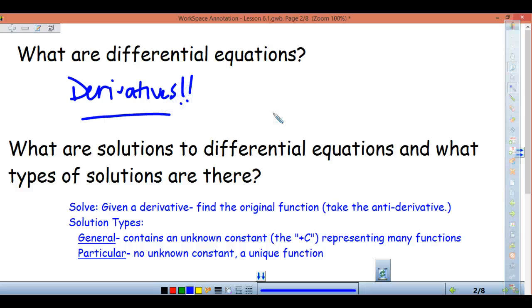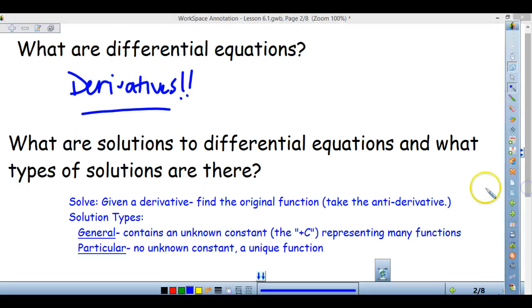There's actually courses out there, and if you end up going into some kind of a math or engineering field, you'll have to take a class called differential equations, where you'll actually just be studying how to solve and work with differential equations. Well, why are they so important? Well, remember, derivatives represent rates of change. Well, lots of things out in the world are constantly changing, so that's why differential equations are so important to the field of calculus and science.